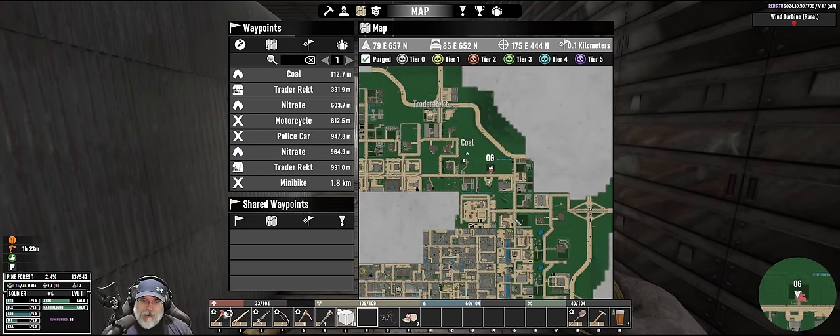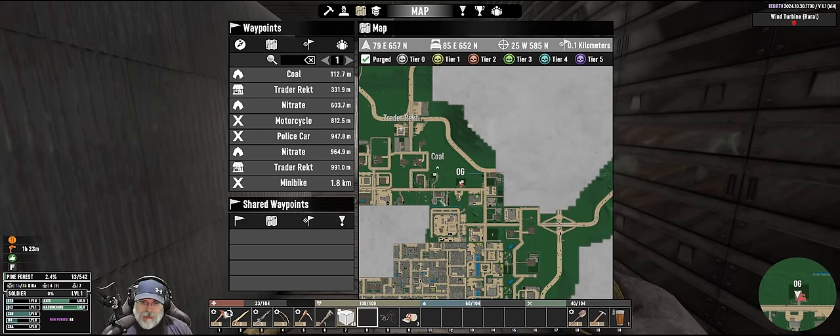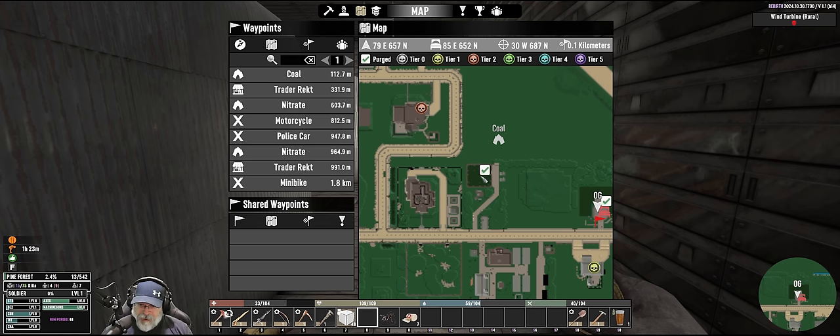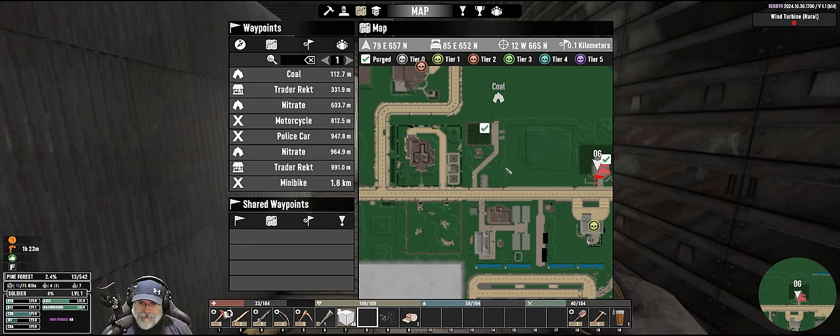And then finally, where was it? Right here. I found this little potato patch, and there were some zombies there, so we did a purge there. And when I was finished doing that purge, we found an anvil.